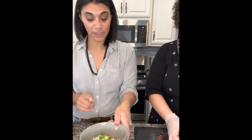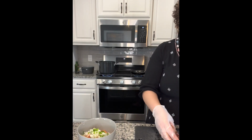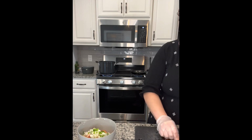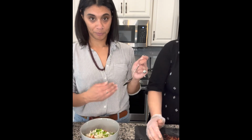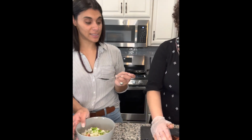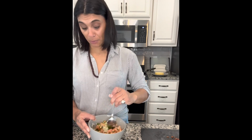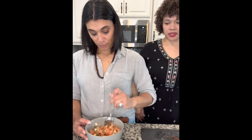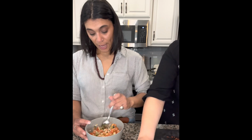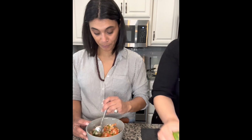Let's see here. I can stir this up, you think? Yeah. Okay. Is there a spoon? Over in the drawer. Is this about how you like it, or do you want it a little bit more? Perfect. It's nice to have some different sizes. With the bacon, it's nice to have different chunks, and it's also just to get that flavor in there too. So you really just literally mix this together with a spoon. And so do you add your salt in after? I already asked that, didn't I? So you add the lime and the salt in after, and then the avocado.